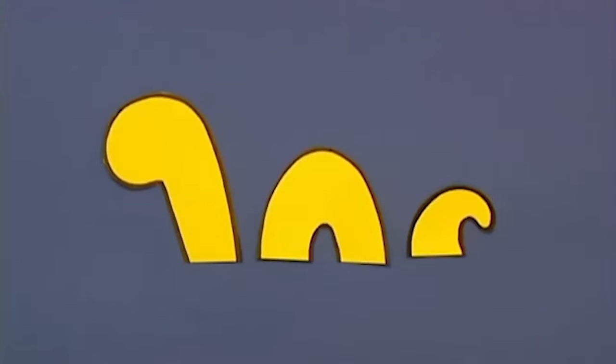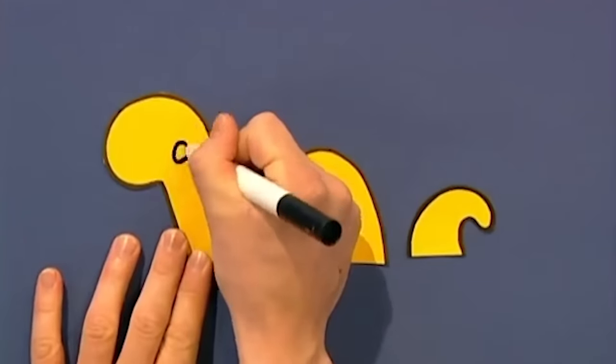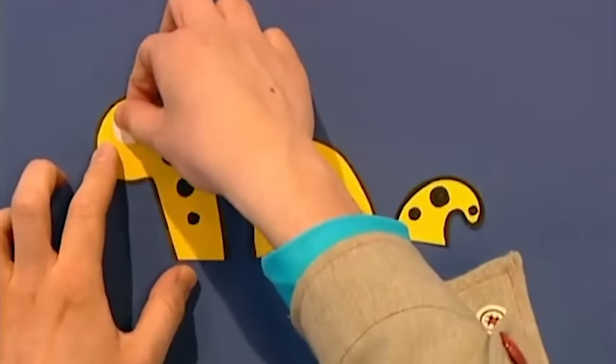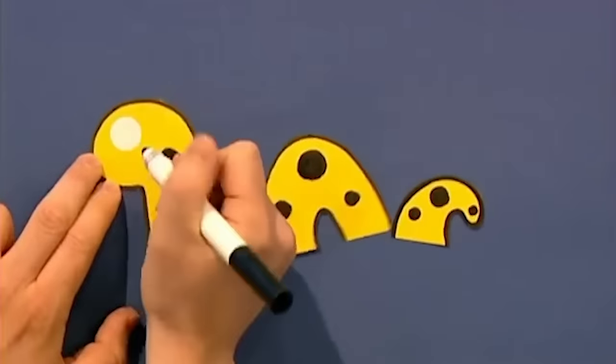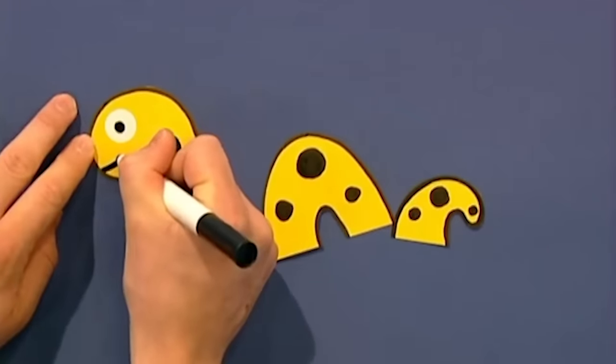And when you've cut out all your monster parts, why not give it some extra detail with a pen? You could do stripes, spots, or whatever you like, really. And don't forget to give your monster an eye with a white sticker and a black dot. And why not add a smile?